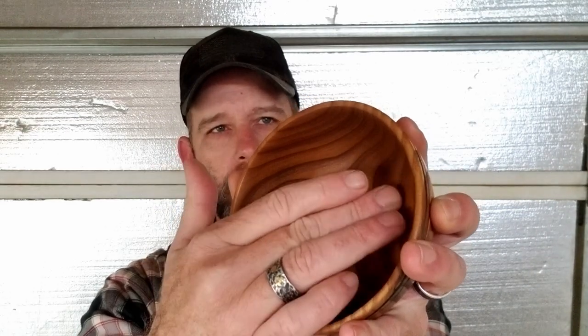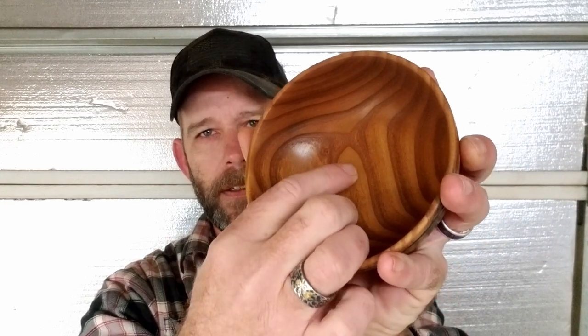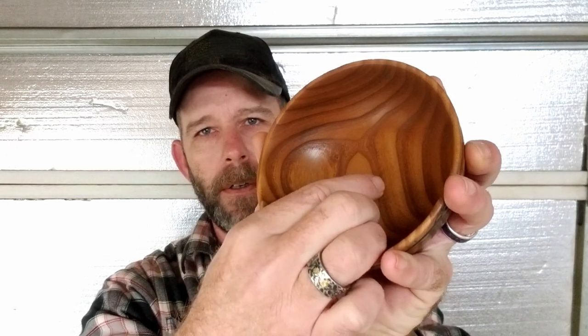The grain on this, I don't know if it's the summer growth versus the winter growth, I'm not a botanist, so whatever the porous sections are. But the growth wood versus the porous sections, the growth wood is very, very hard, and you can actually feel all of the ridges. This stuff right here is very hard compared to these porous sections. So it's got a texture to it that you can feel. Overall, I'm pretty happy with how it came out. Hopefully I've finally got the axe abrasive paste figured out.